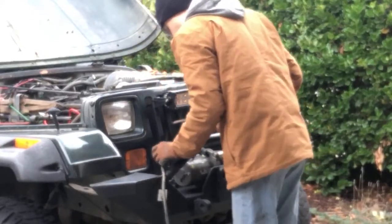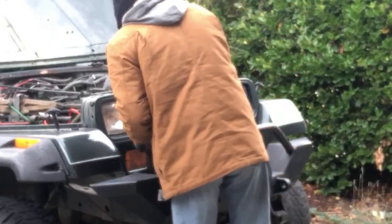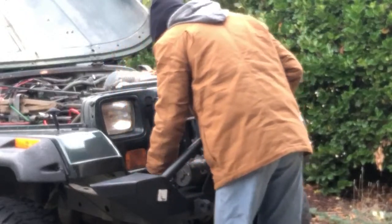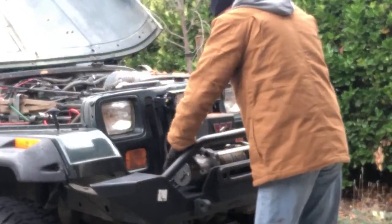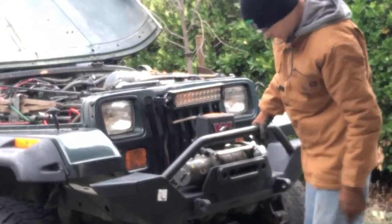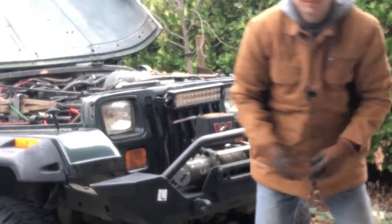Sorry, I'm just running these battery cables down to where I can get them up. And we have that one bolt down underneath still. Boy, this thing is almost back to where it needs to be. Going backwards on my project. You guys ever do that?